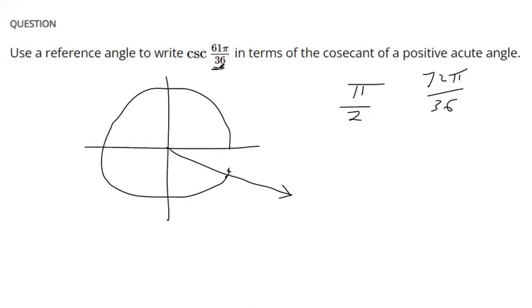So that's the terminal side of 61 pi over 36, but we don't have to draw the same terminal angle. We just need it so that the cosecant ratio is the same. But there's no way to write this in terms of the special triangle I just showed you. The other special triangle, by the way, is a 45-45 triangle. It's way easier to memorize because if the hypotenuse is 1, these both have to be square root of 2 over 2 by the Pythagorean theorem. But there's no way to rewrite this. So let's see what else they're doing.